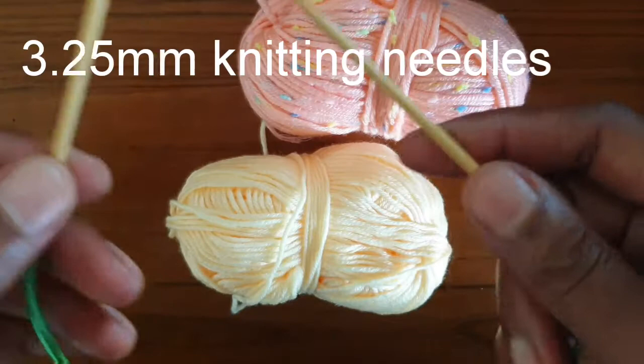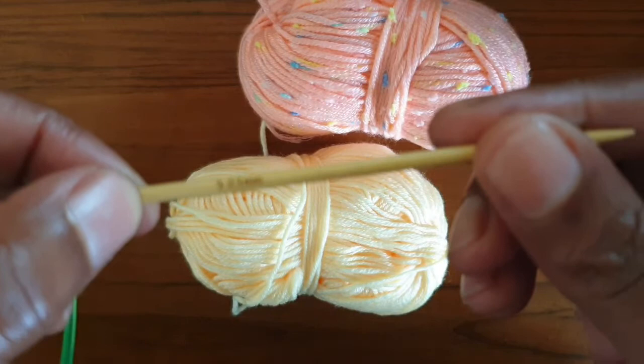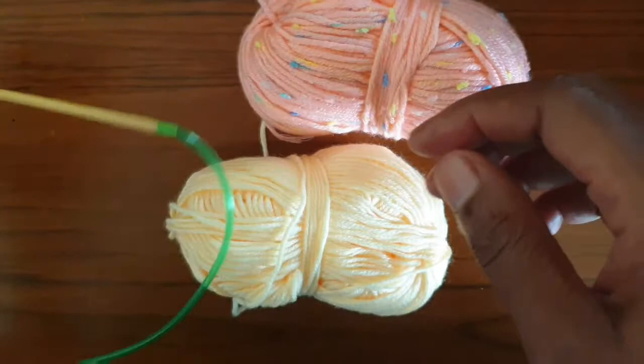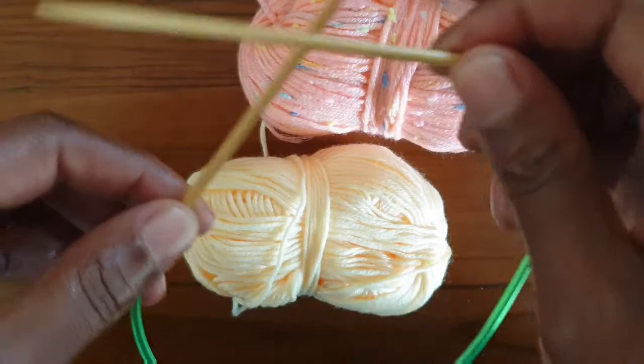We're going to need our knitting needles. For these ones, this is a 3.25 millimeter, and these are bamboo needles. You can use either straight or circular needles, but I've got circular needles only, so this is what I'm going to use. But you can also use 3.5 millimeter. With this one, I used a 3.5 millimeter. So the range is 3.25 to 3.5 millimeter for this type of yarn, because it's pretty thin.